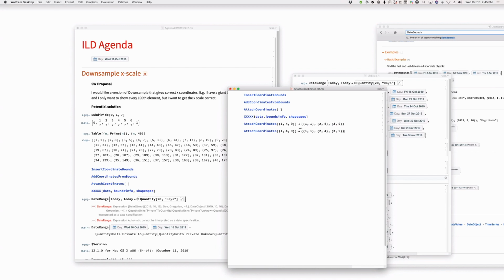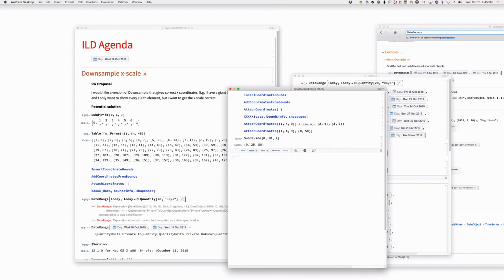And then on the other hand, if I said attach coordinates this, 0 to 50, then what I would get out is subdivide 0 to 50 in 3... 2 steps. It's 2 steps, not 3 points. What are you saying?